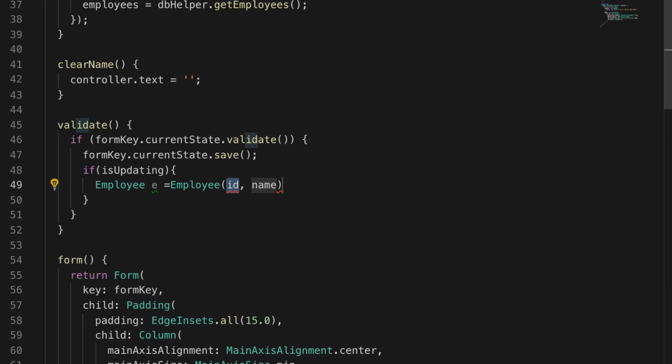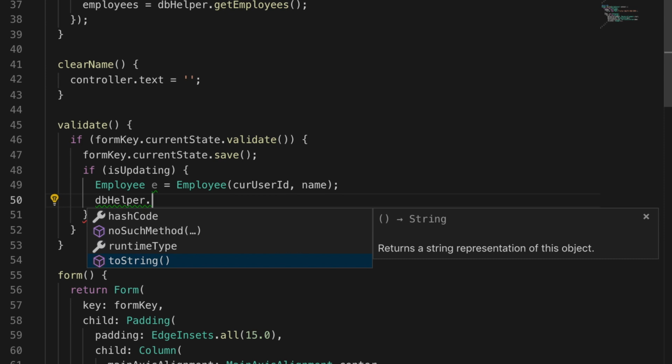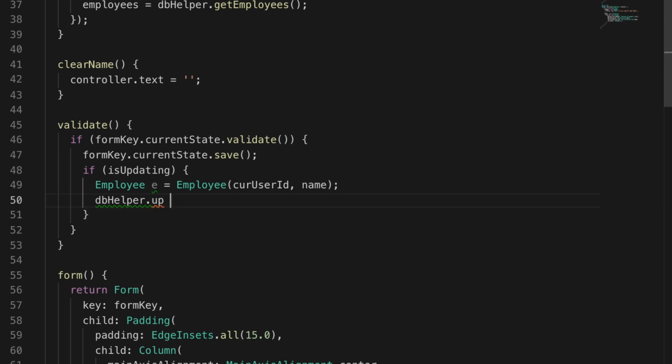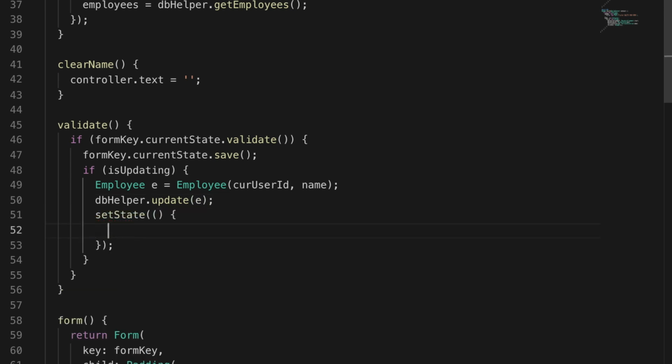For updating we are going to pass the current user ID, so we will be assigning that shortly with the name variable. Okay, so call db helper dot update with the employee object, and we are going to reset the is updating boolean to false.